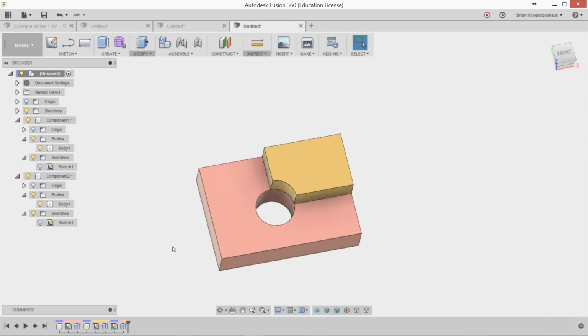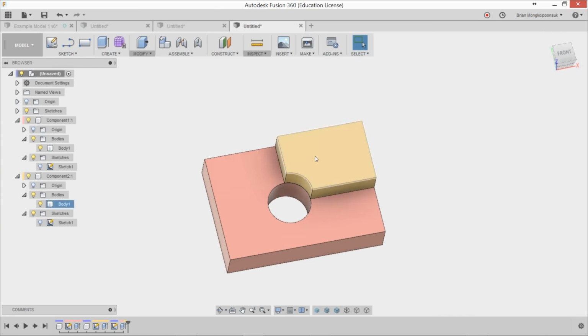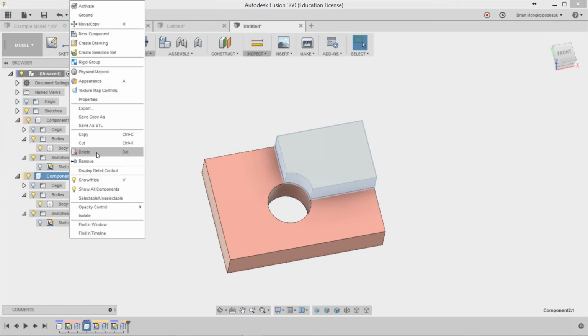All right. So lastly, I want to talk about how you would delete an object from your model, or from your assembly in particular. If you have this assembly here and you want to get rid of the yellow one, a lot of people like to click on the component and hit delete, or right click and hit delete.